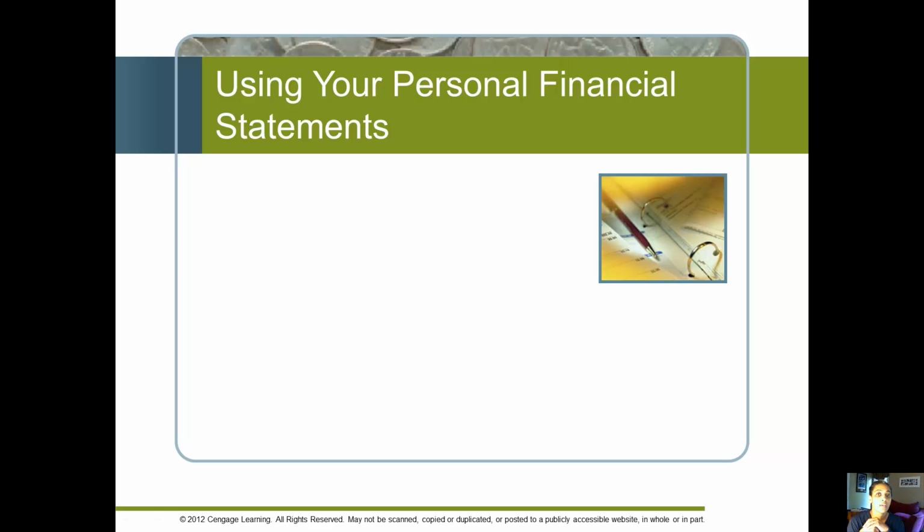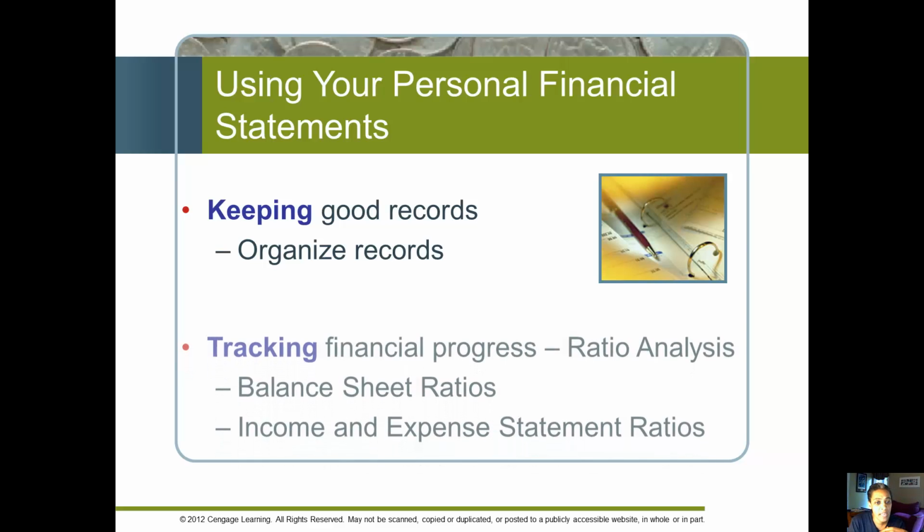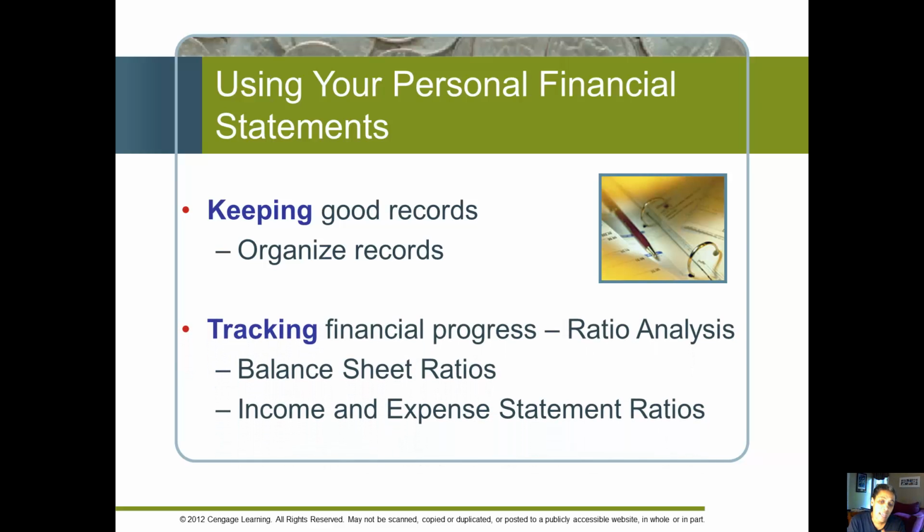Now that we've discussed how to create personal financial statements, let's talk about how to use them. We'll use them to keep good records and organize our records and to track financial progress. So we can actually analyze these financial statements using ratio analysis on the balance sheet and on the income and expense statement.